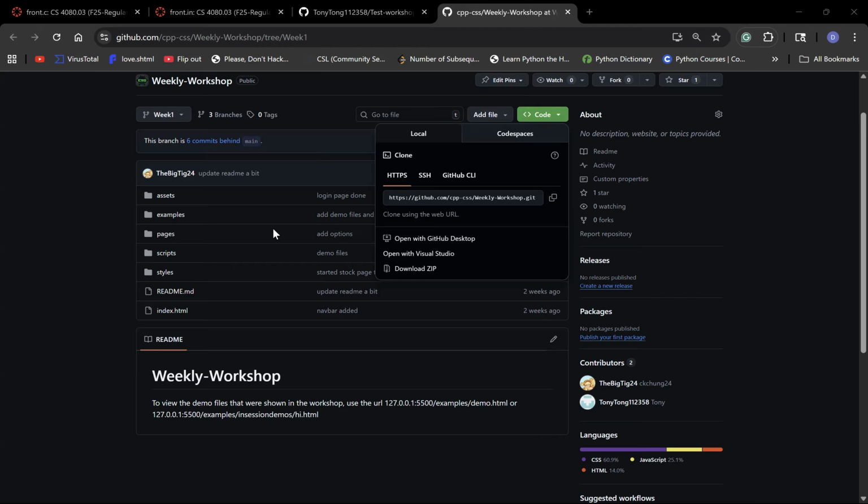And notice how I'm using terminal. It's because Git doesn't care where you use it, as long as it's on your path. If Git isn't in your path, it'll give you a big error. If that does happen, you guys can always ask me for help, right? So git clone, and it's gonna clone all that. Now I have that all in my local repository. You guys can see that it's here. It says weekly workshop now, right?